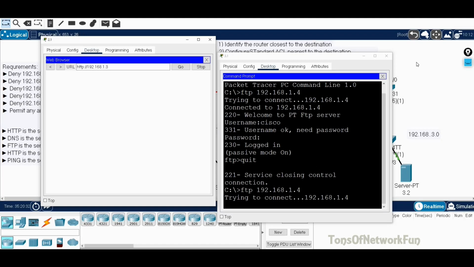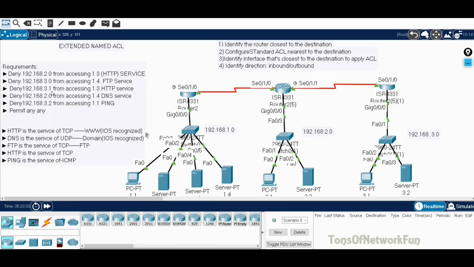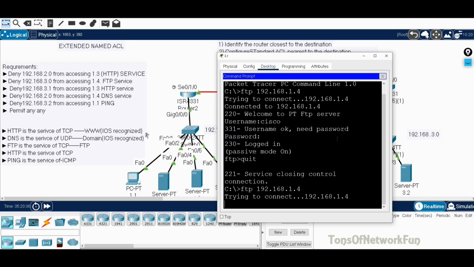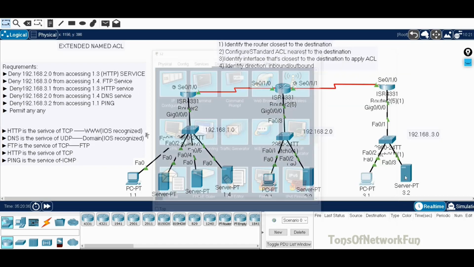So meanwhile, we'll go to 3.2 and try to ping 1.1.